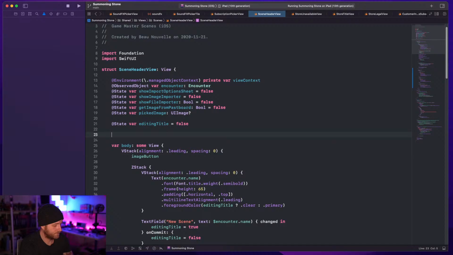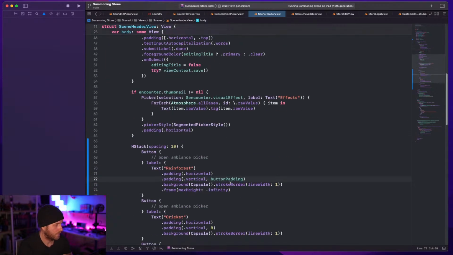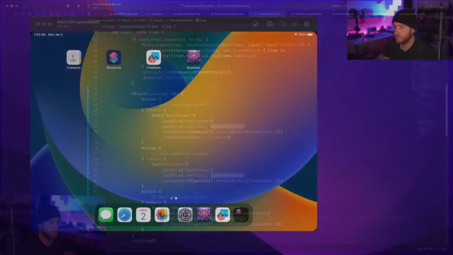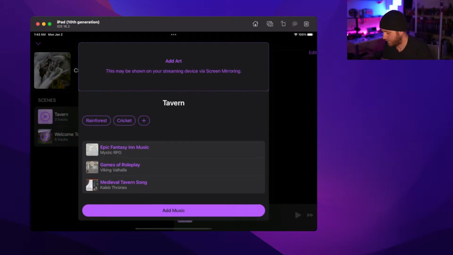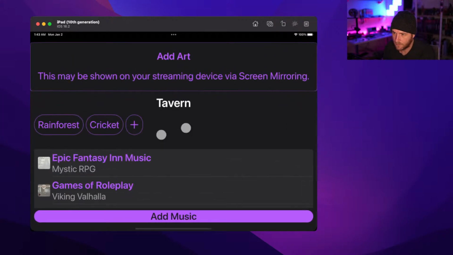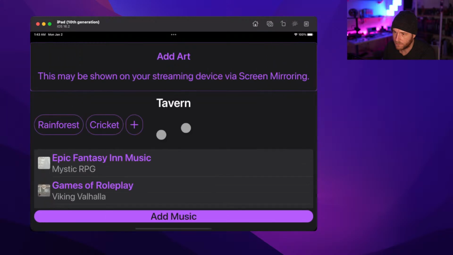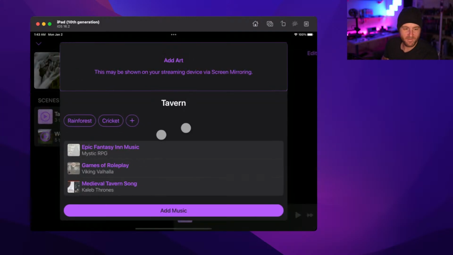Let's throw this up here. So we go scaled metric, and this will be button padding. And I don't know, let's go 8. Gosh, how did I not know about this one? So that's for vertical. So what? Oh yeah, it does look bigger. Yeah. Okay, cool. Thanks for that.